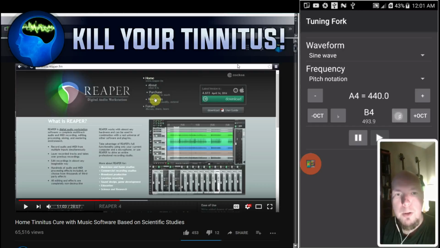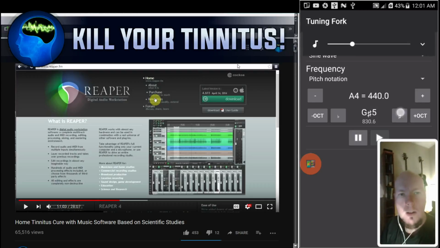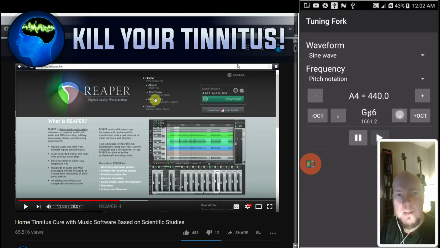So press sharp and you will start going up through the octaves, and you will hear the volume rising as we go up further, approaching the 3000 hertz, because the human hearing is such that it follows a curve of frequency response, and so this is the frequency that our ears are typically most sensitive to, and can go higher and higher and higher until we're going to hit a roadblock here.